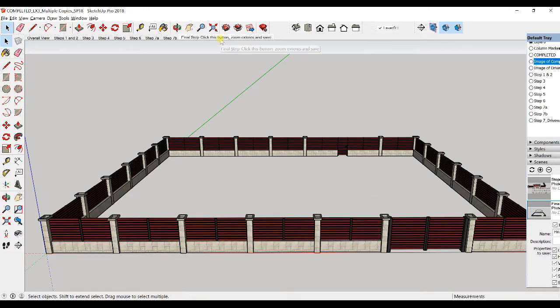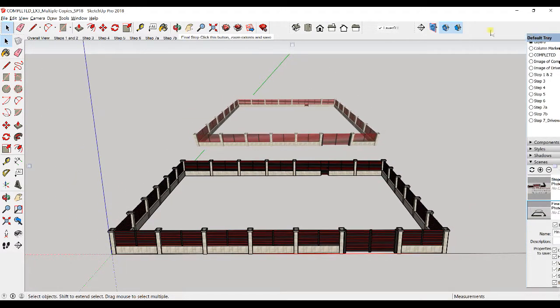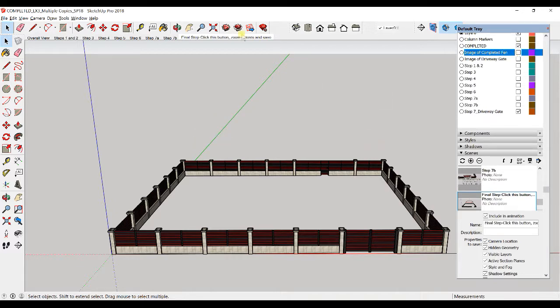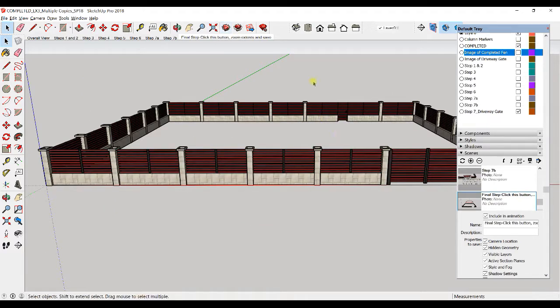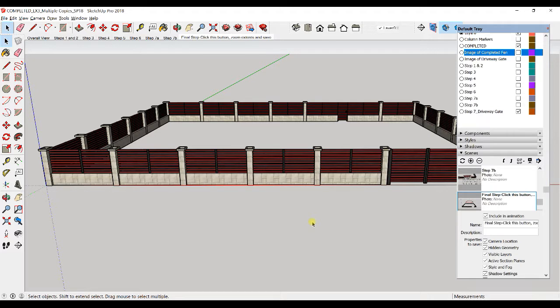We're going to click this final step again. And your image is turned off, but I forgot to turn mine off, so just ignore that. Hit Zoom Extents up here. This is something you should always do right before you save and upload. We're going to save. If you click on it once, you can see that all of that is grouped together. That's what we want. Go ahead and save and upload to D2L. Good job.